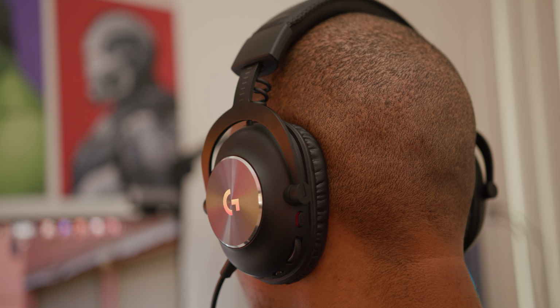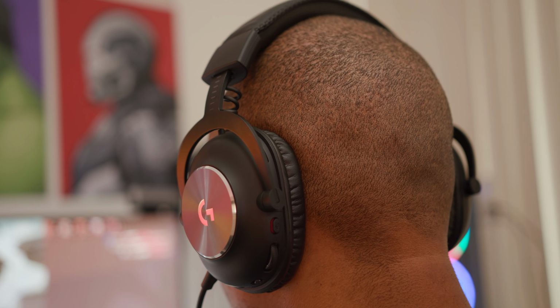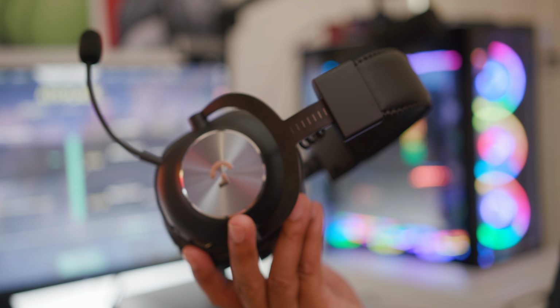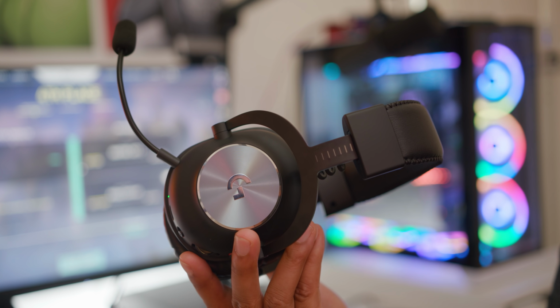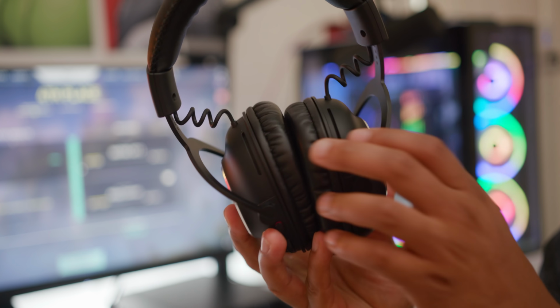Overall, I'm really impressed with the G Pro X wireless headphones. These are better built than anything that they put out. They have the best sound of probably any closed back gaming headset that I've ever tried, and damn near any closed back headphone that I've ever tried, especially when it comes to gaming. The battery life is outstanding and the surround sound is amazing, but I'm not quite sure what they're trying to do with this mic thing. It's like Logitech wants to give us everything, but not everything at the same time.